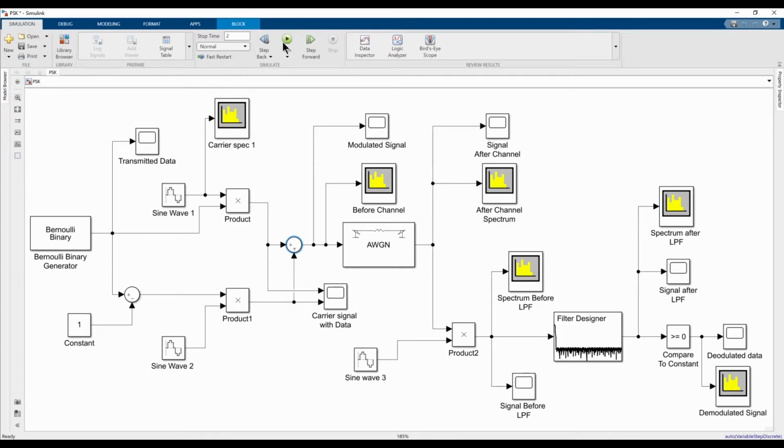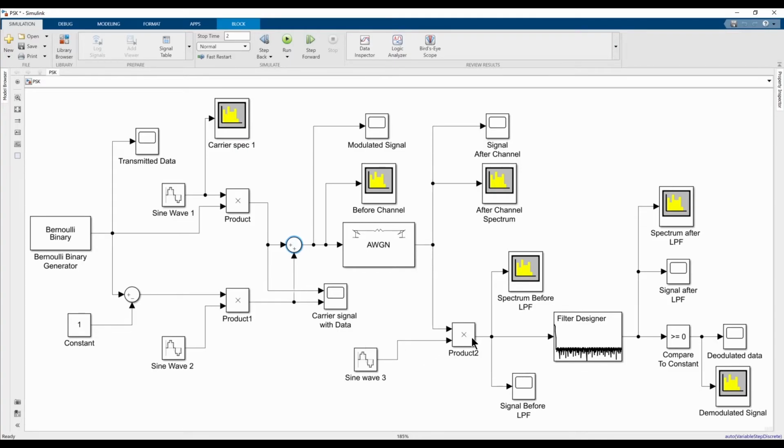When we do the simulation, we will see how things look after each step. As you see, we use a scope over here and another scope here, and if you want to see the FFT of the signal, the spectrum of that signal, you can also use the spectrum analyzer. Then we added some noise to the modulated signal, and if you want to demodulate it, we first need to multiply again the same carrier sine wave with the received signal.